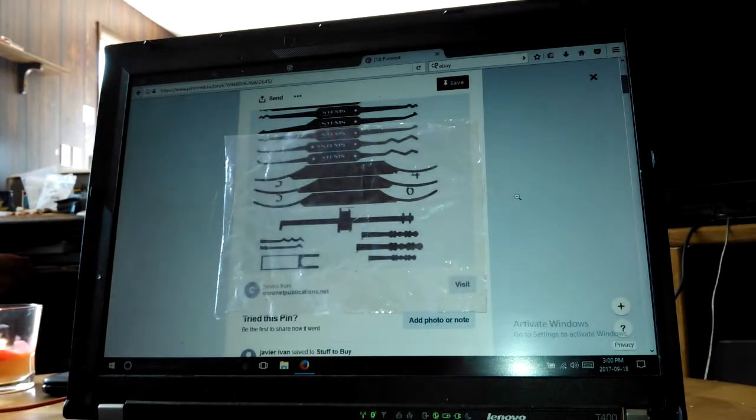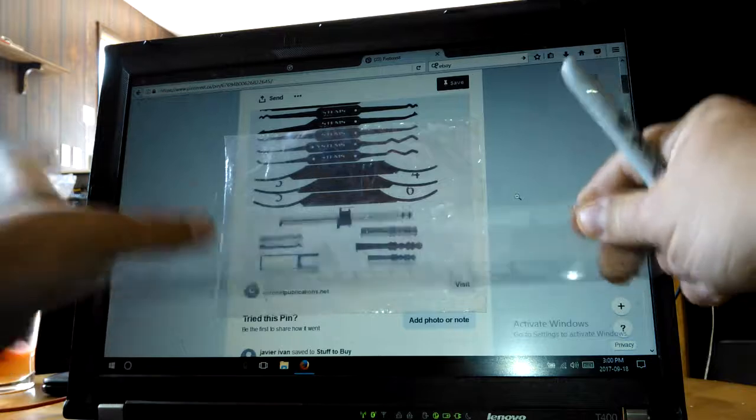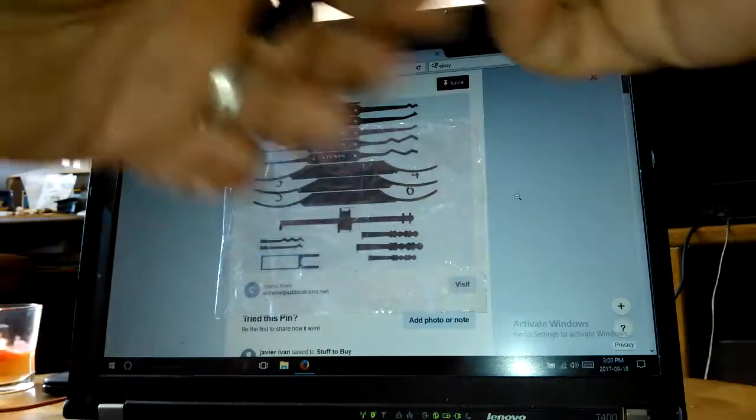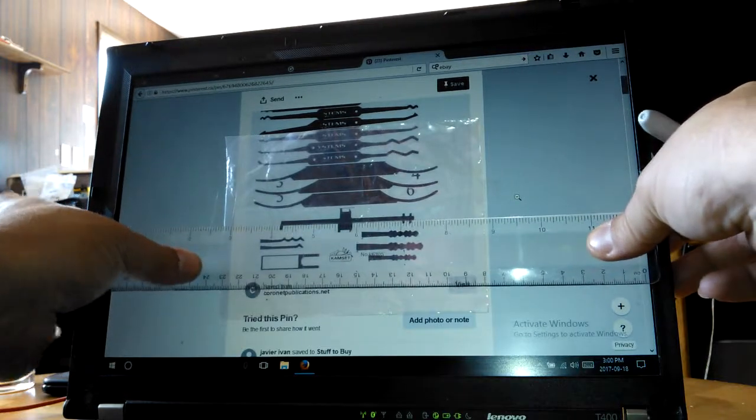Today I'm trying to make that tension wrench. So what I've done is I've taped this clear plastic bag onto the screen and now I'm going to try to draw it onto the bag without screwing everything up. Because I really want to try to pick a tubular lock.